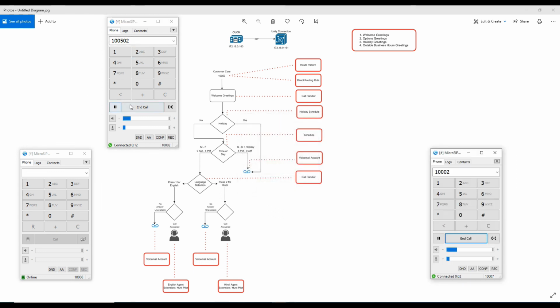So if you see, the call was answered by 10,007. Basically, when we tried making a call, the call has gone through the whole call flow and reached this extension, the customer care number, whether the English speaking agent or the Hindi speaking agent. If this customer care does not pick up, the call will go to their voicemail. We are not going to test that validation now because this is very normal. In your phone, when you set up the voicemail, you just create a voicemail account for these two users and the call will go to the voicemail.